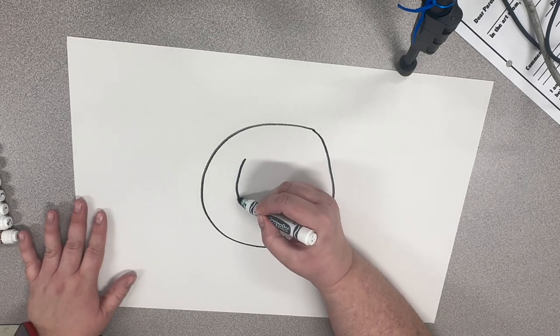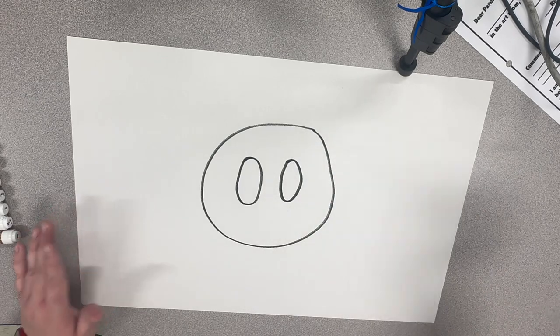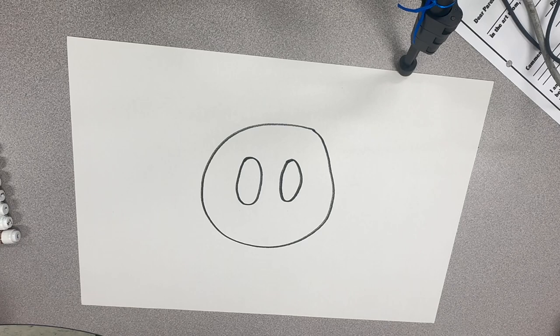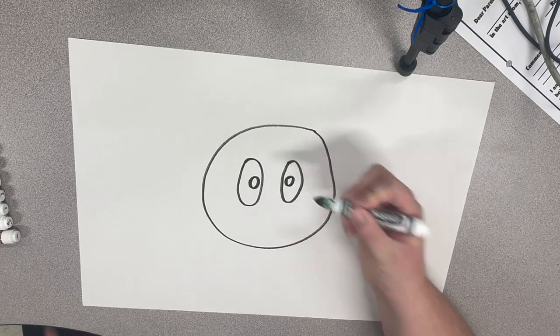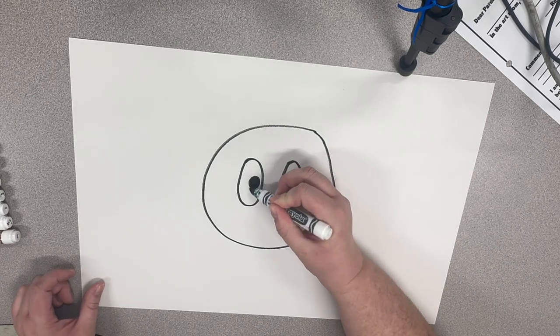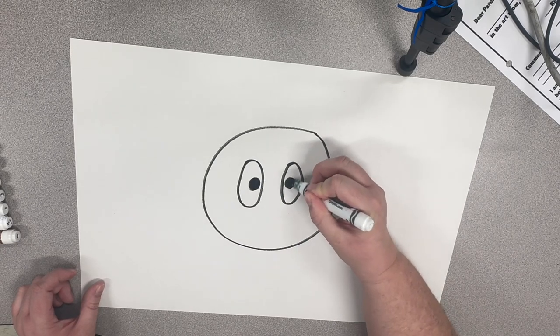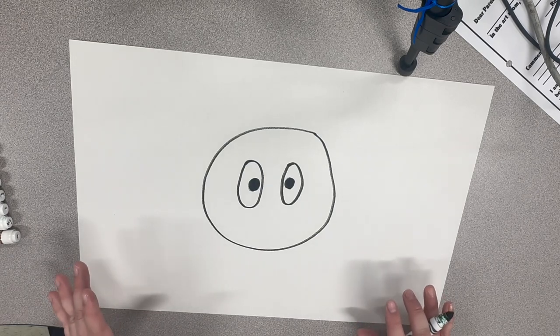So we're going to create one, two ovals. Once you have those ovals, we're going to add a little circle inside that. Once you've added that, you can then color in your eyes. Once we have our two eyes for our spider to see, we're going to create our spider's legs.